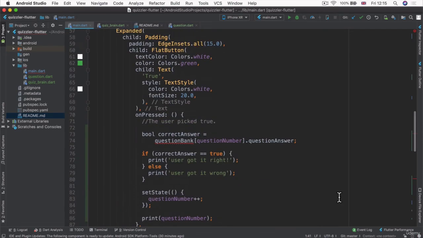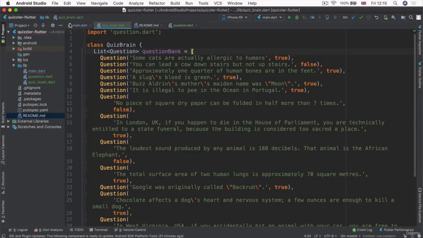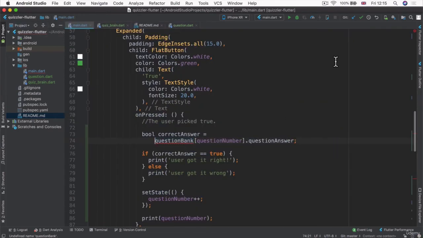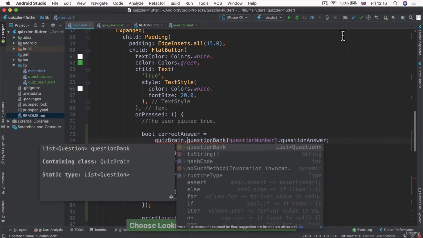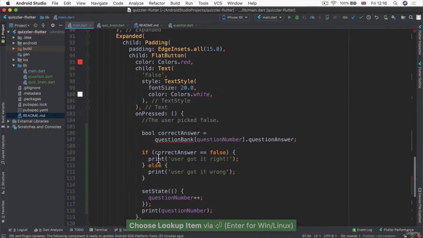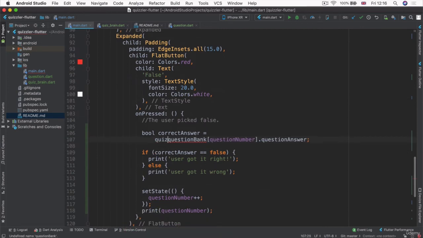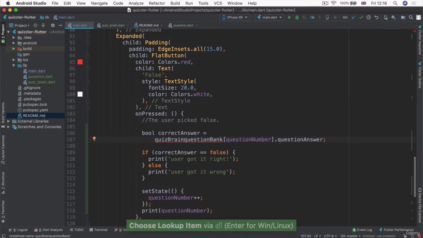All right, so down here, we're going to do exactly the same as what we did before. Because our question bank is now a property of our QuizBrain, we have to use the dot notation instead. We have to write quizBrain.questionBank. And similarly, down here, we have to write quizBrain.questionBank so that we're actually tapping into the actual question bank.